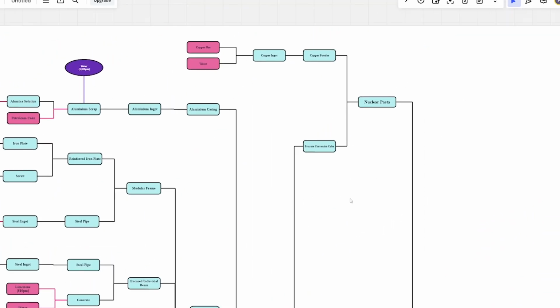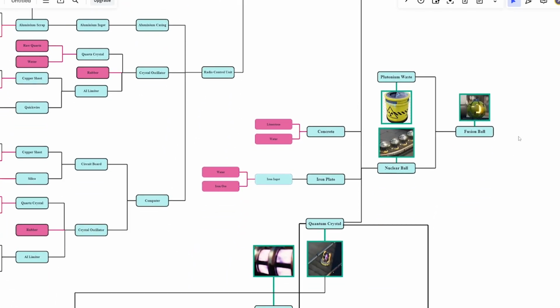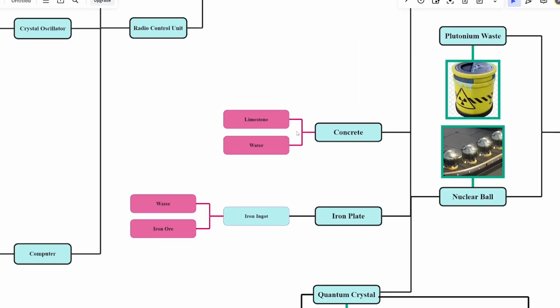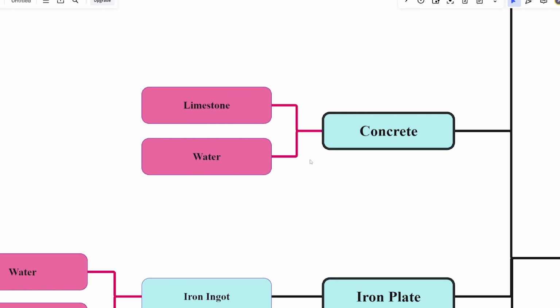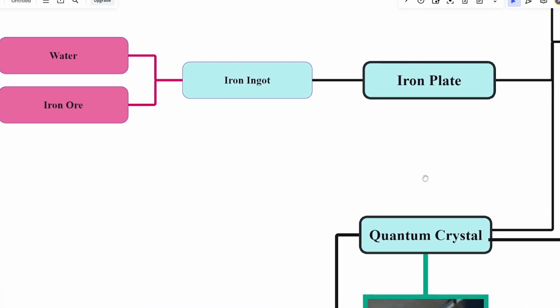But let's say you have nuclear pasta all sorted out. That is brilliant. You do need a few more things if you would like to make this fusion ball. One of which is concrete, which luckily is fairly simple to make. Again, I used the water recipe because I like water apparently. You also need iron plates, again, simple enough to construct.